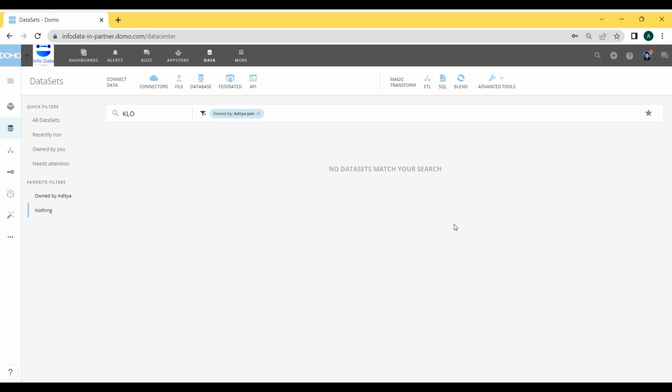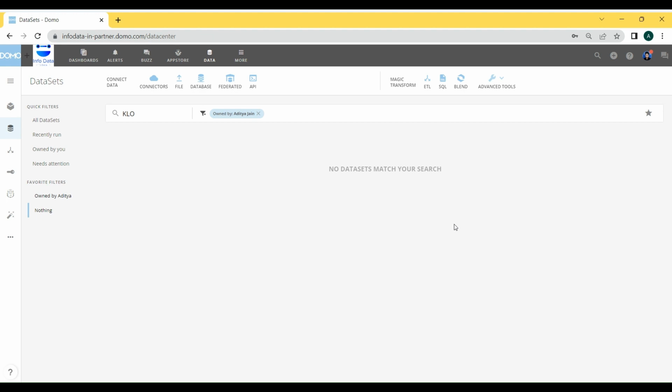So in the last video we saw how we can upload data into Domo from a file. The example which I took last time was a CSV file and a JSON file. We saw how we can import CSV data and JSON data. Now today what we are going to explore is the cloud, how to fetch data from cloud-based systems or cloud-based tools or endpoints or sources.